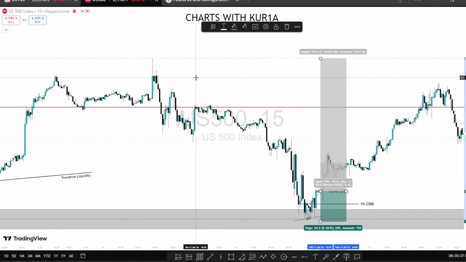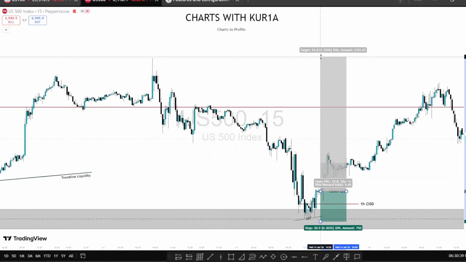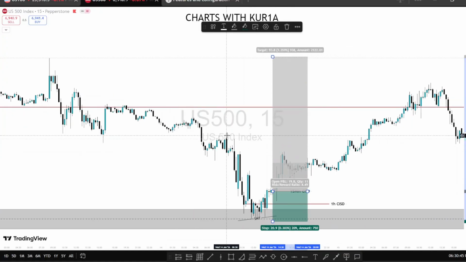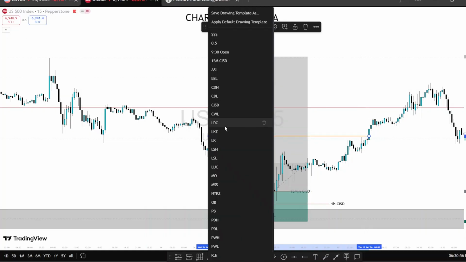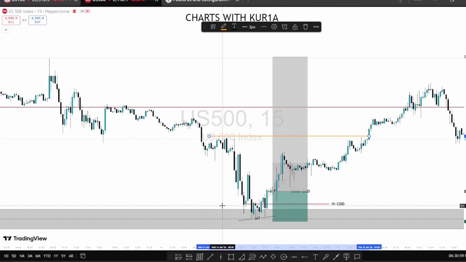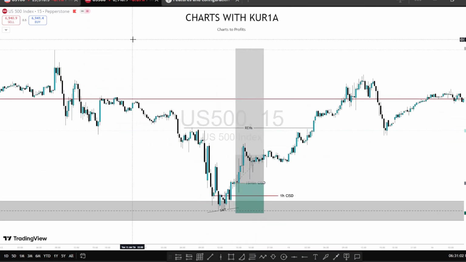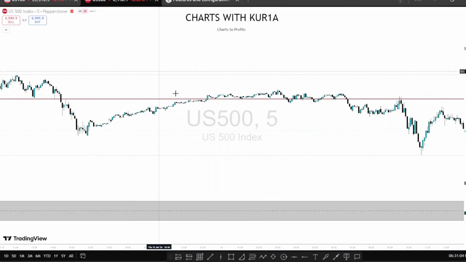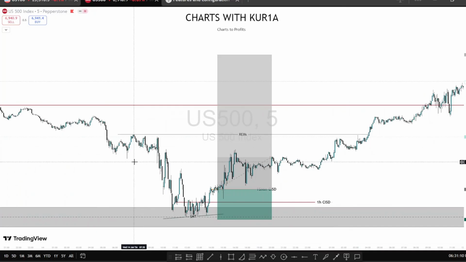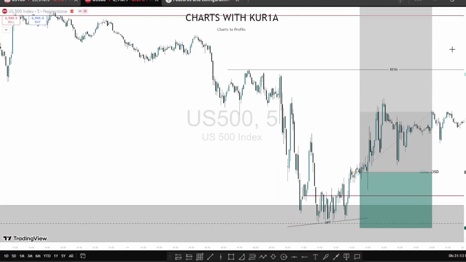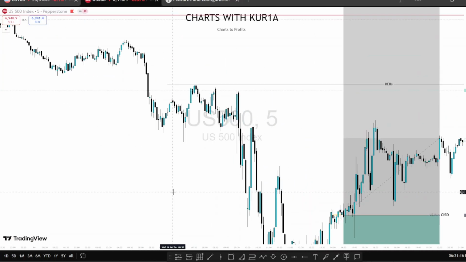I think I mentioned I posted 70.02 as my level for TP2, and then TP1 was around here, because we had a set of relative equal highs. That of course is an obvious draw on liquidity. Anywhere you see relative equal highs becomes an obvious draw on liquidity. On the 5-minute, the relative equal highs were even clearer. Okay, so yes, you can see them right here. All this was shared on my Telegram as price was unfolding.